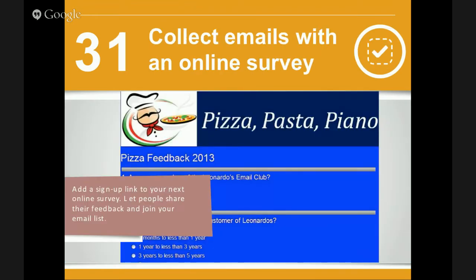Collect emails with an online survey. You might want to try a quick survey to say, how did you like our service? What do you think? Is there anything more we can improve? You can also do a very small survey or a poll. So a one-question survey. What do you think about X, Y, or Z topic? How do you feel about the hunter in Apple Valley, and all that kind of content.